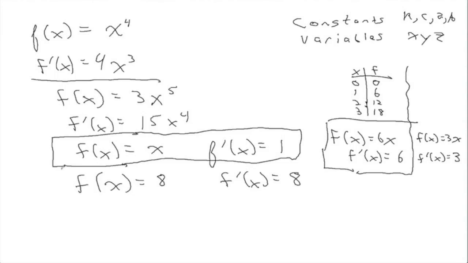Now, let's go over to this function here. Remember this function I asked you about before, f of x equals 8. And you said the derivative of that is also 8. If that was true, what would that mean? That would mean that if we increased x by 8, then the function would increase by 8. Go back to here. What does this mean?